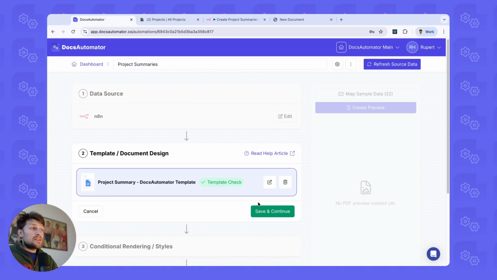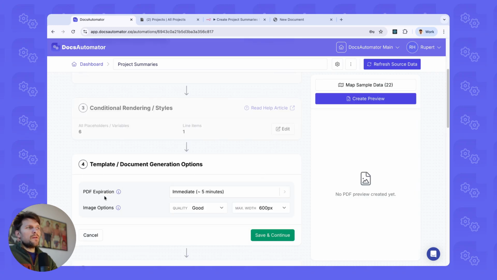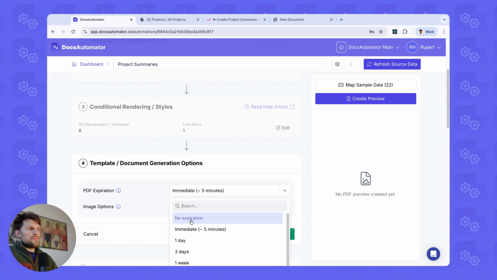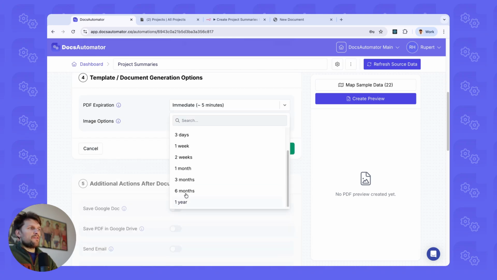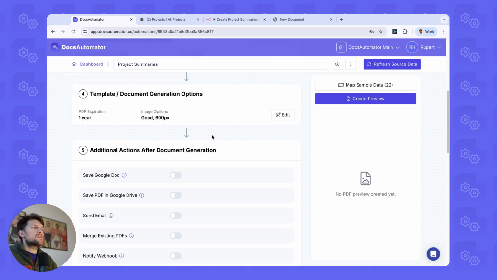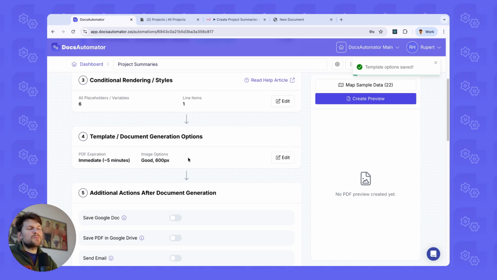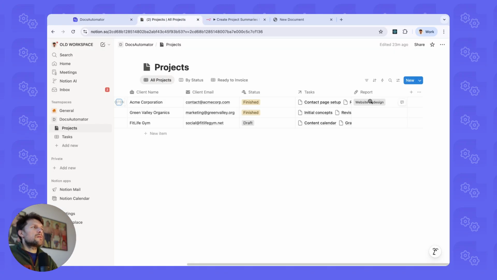So in this case, if you wanted to keep this, you would actually have to go into DocsAutomator and change the PDF expiration here under number 4 to something like, maybe you want to keep it for a year or so, just so the document keeps being available. Otherwise, the default setting is actually immediate expiry, which means after a couple of minutes, the document isn't available anymore, and then it couldn't be opened anymore.